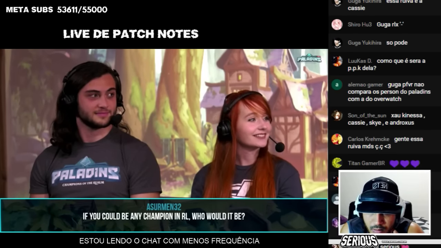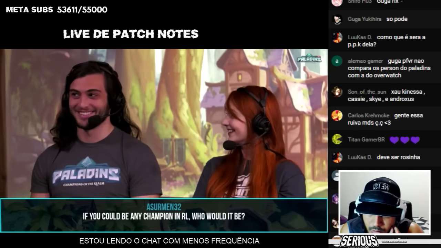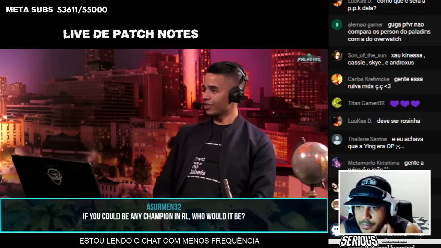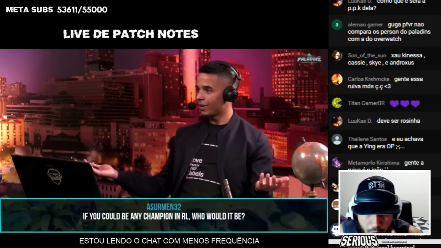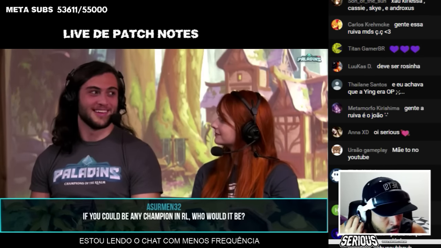And then the next question is, if you could be any champion in real life, who would it be? Oh, what? All right. Nick, you would be Grover, really? Yeah. Of course. That's gonna hurt your chances, man. I'm surprised you're not going for Fernando. I mean, I am only Fernando right now. So if I could be someone else in real life, okay, it would have to be Fernando.